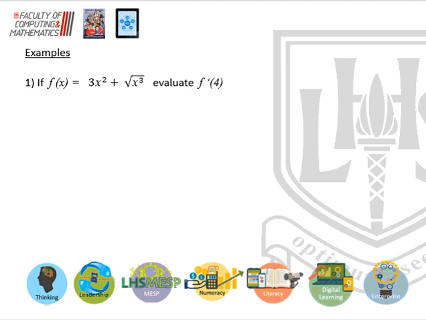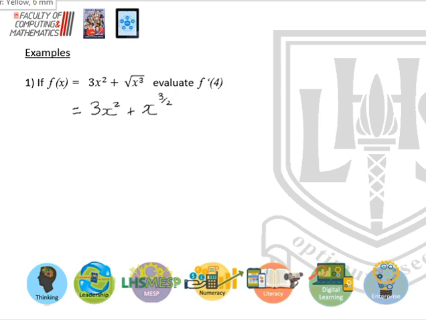Okay, so we're going to look at a couple of examples. Here, we've got f of x is equal to an expression, a function, and we want to evaluate f dash 4. So seeing the dash in the middle, I know I've got to differentiate, and because it's f dash 4, I know I'm going to need to substitute 4 in to get a specific value. Firstly, before I can differentiate, this needs to be rearranged because there's a root kicking about that I don't want. So to take that square root out, it's going to go to the bottom of my fraction, x to the power 3 over 2, and then I'm ready to differentiate.